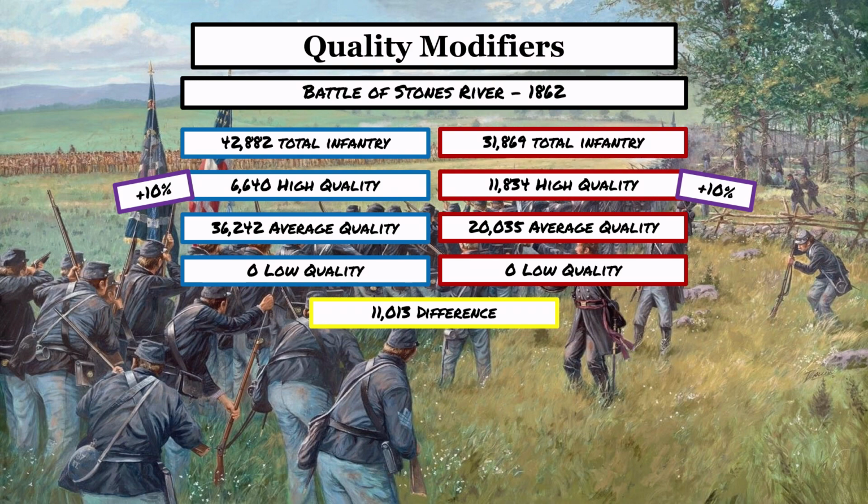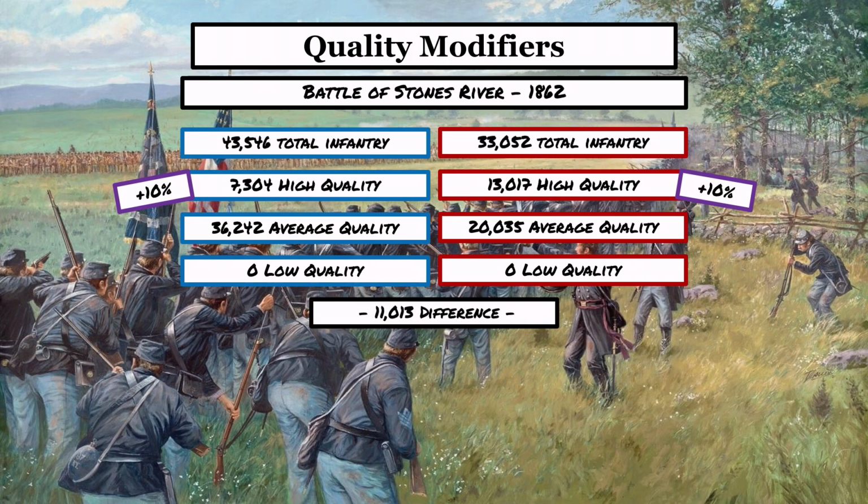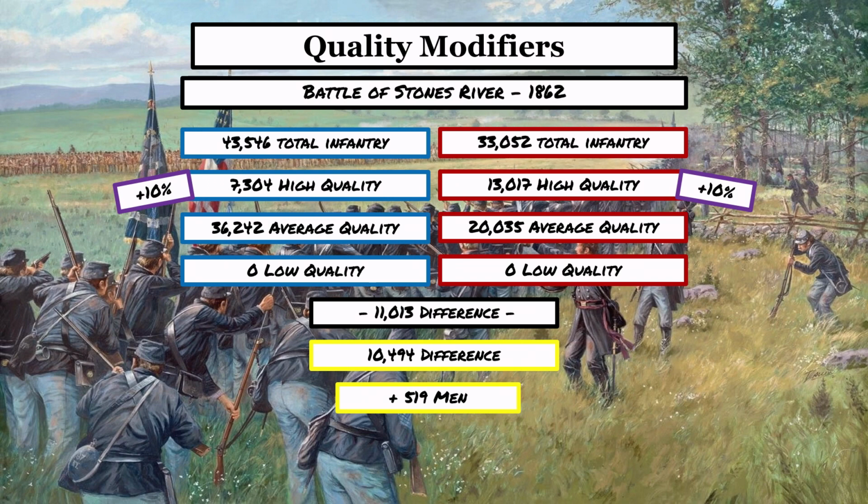So if you take that into consideration, I'm going to switch these numbers, the high quality numbers, and we're going to add 10% to both of those. Ready? And also the total infantry numbers are going to change. Ready? There you go. So they went up 10%, and we had originally an 11,000 man difference. Now when you get that 10% bonus for fire combat and melee, the difference now is 10,494, a difference of 519 men. When you add those 10% modifiers, yeah, those guys are going to fire a little bit better, and they're going to be a little bit better in a melee. They're veteran units. They've earned it. It doesn't really add up when you start to look at the numbers.